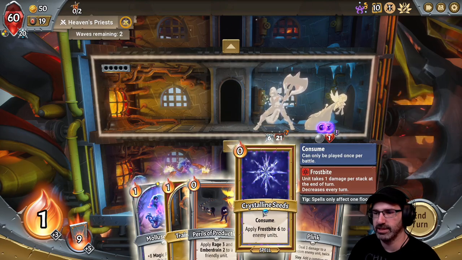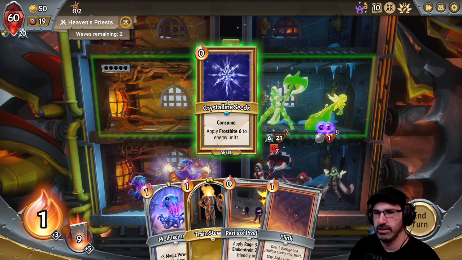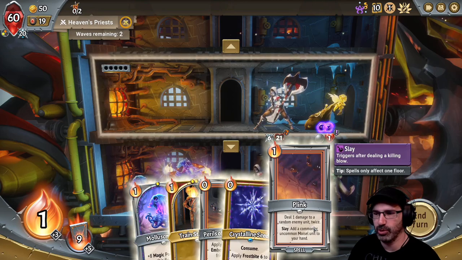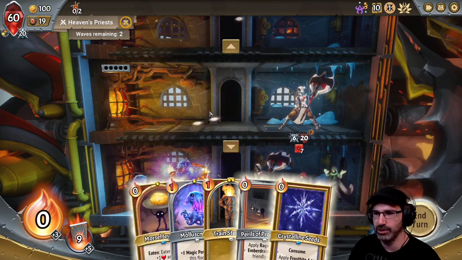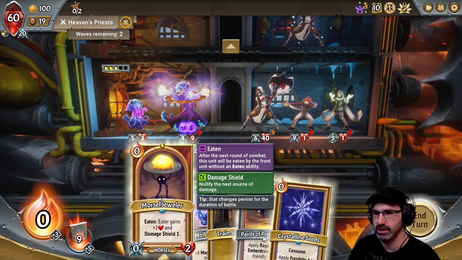Consume, apply 6 Frostbite to enemy units. Plink! Deal 1 damage to a random enemy unit twice. Let's try Plink. Hey, extinguish the little dude. And then I got this little morsel jeweler. He's delicious.